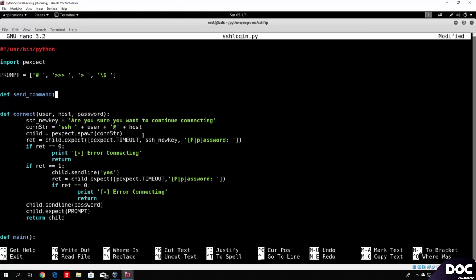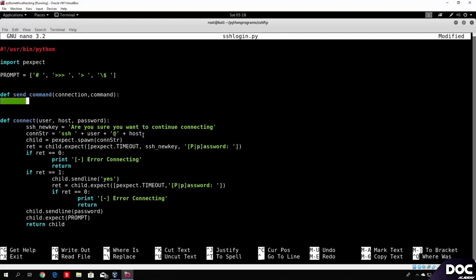It takes a connection, we can put anything we want here, and it takes the command. So this is our function. Let me not forget these two dots at the end. And all we have to do right now is connection.sendline(command). This is all we have to do in order to send the command to the target.